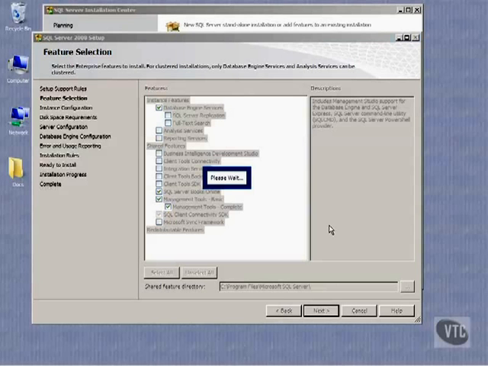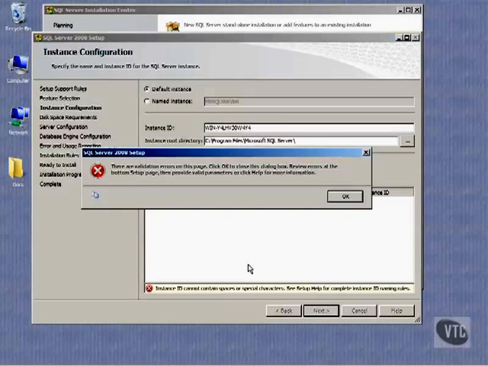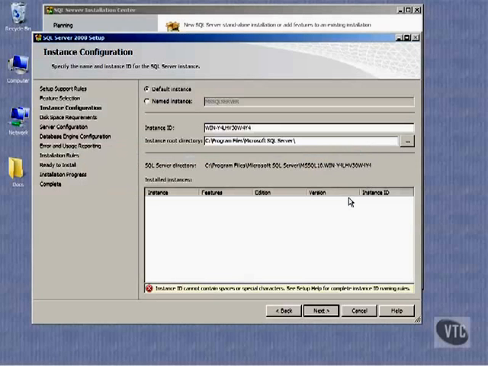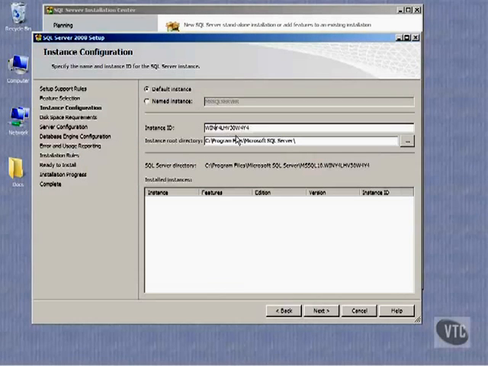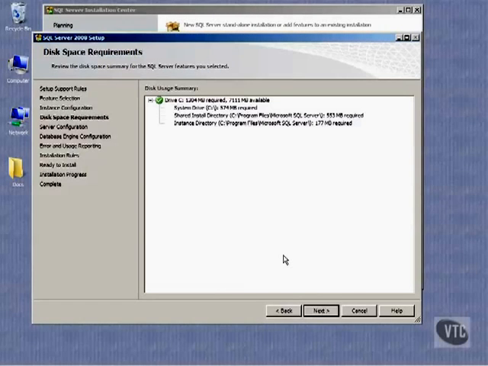Now on this next screen that's going to pop up here, we're actually going to see the instance name of our computer, and we can set that if we would like. And notice we're going to do the default instance, and it's going to assume the NetBIOS name of my machine, and I will just take that and go to the next screen, and it is going to throw an error and give me a problem, and I will have to take the dash out. So we will continue on here, and you'll see all kind of odd little things like that when you install SQL Server from time to time.